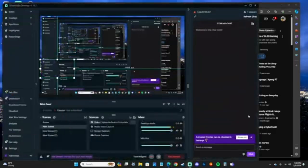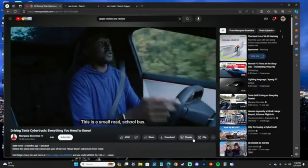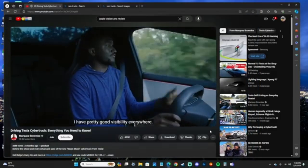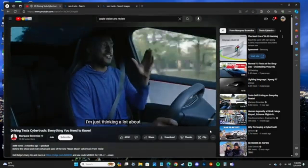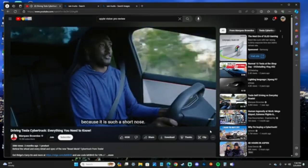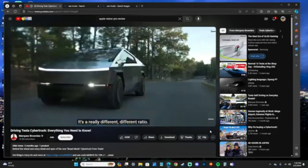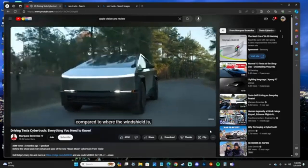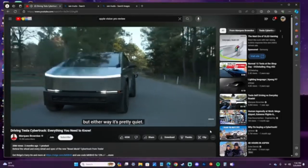But also, spacing-wise, I'm just looking around, trying to feel how big this vehicle is. This is a small road, school bus. I'm able to maneuver around, though. I have pretty good visibility everywhere. I'm just thinking a lot about where the nose of the truck is, because it is such a short nose. It's a really different ratio. I'm not used to the hood being that short compared to where the windshield is.